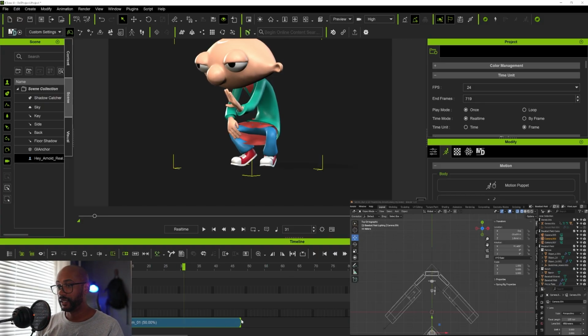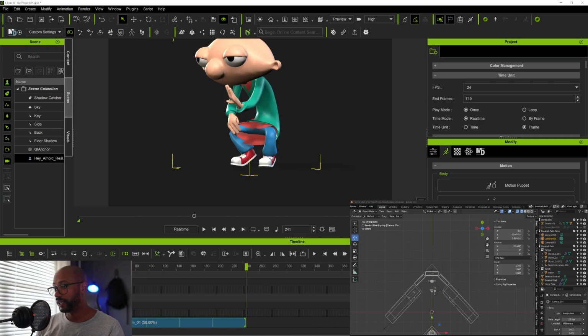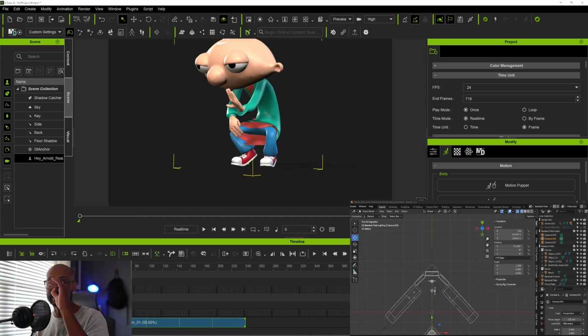And then I can just come here and duplicate it to about 240. 240 at 24 frames a second, 10 seconds. I don't think I'm going to do this any more than 10 seconds. Each frame that I've been rendering out at about 150 to 200 samples has been about 15 to 20 seconds depending on the scene. So I want to keep it kind of light and kind of quick.